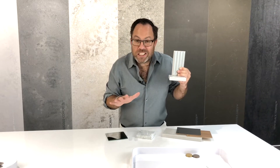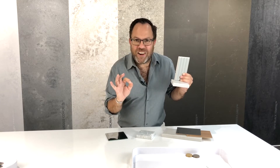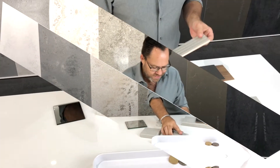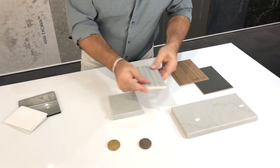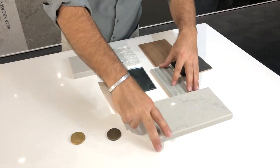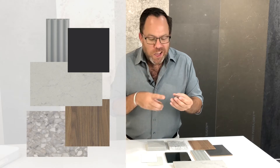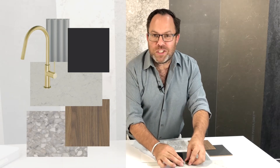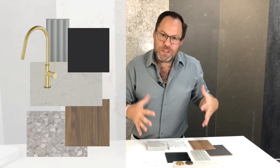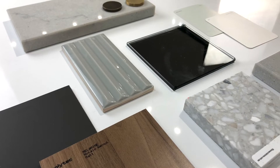I'm happy with how this is looking so I'm going to lay it out as a flat lay just to make sure I'm 100% ready to lock it in. That natural marble look of Georgian Bluffs allows me to put quite burnished finishes together in the tapware — I can go with aged bronze or brushed brass because they both work so well. The colour scheme just feels deep and moody and yet very sophisticated and comfortable for a family home.